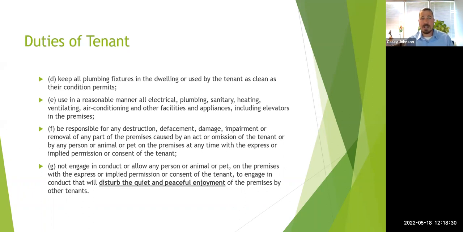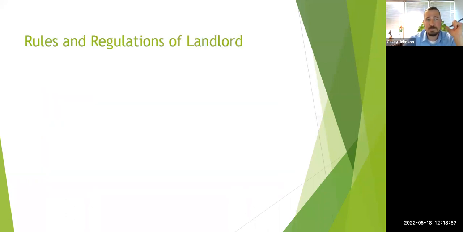Does the first tenant that has the complaint have any kind of cause of action against the second tenant to evict them? It's not exactly clear under the Landlord-Tenant Act. It's not a duty of the landlord. There is the duty of quiet enjoyment, but that's a term of art, which means the landlord shouldn't be interrupting and just entering the property, not that they have a duty to evict other tenants that are being noisy. So that problem does come up. There's no good answer in Kansas law that I've found on that issue.